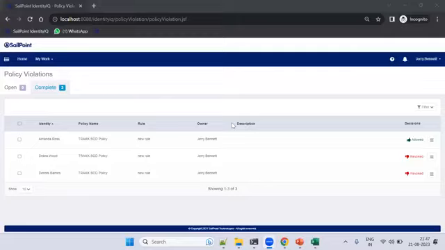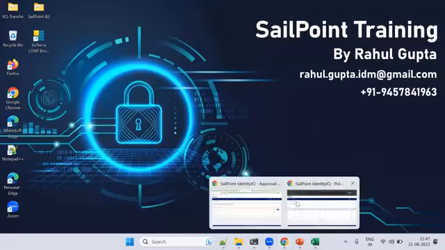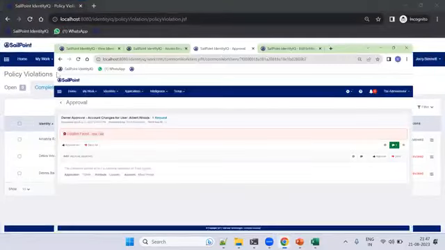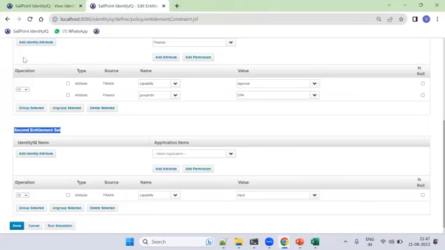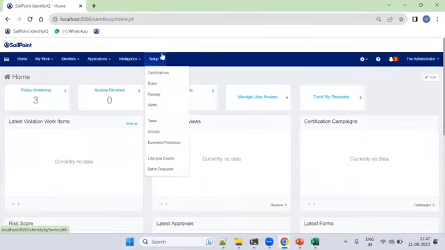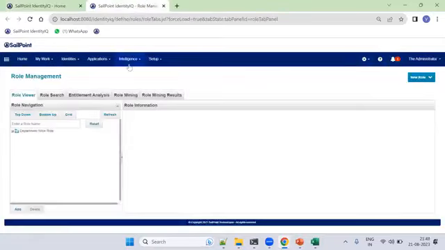Okay. So there is one topic. Let me cover this too. This is not a very important topic, and I'm thinking to remove this from the course content. Okay. Branding. The look and feel. Yeah. Rahul, can you just throw a little bit of light on advanced policy? Oh yeah, the advanced policy. Okay, let me tell you this.